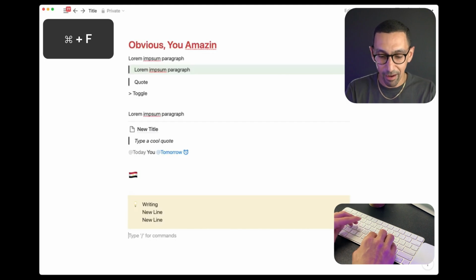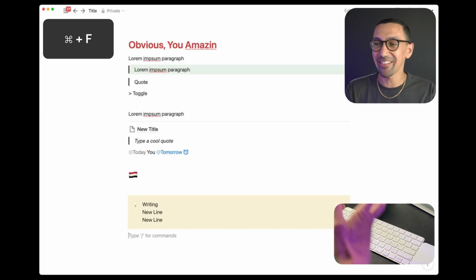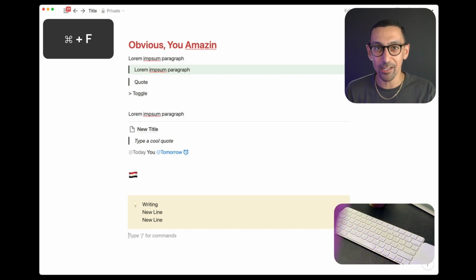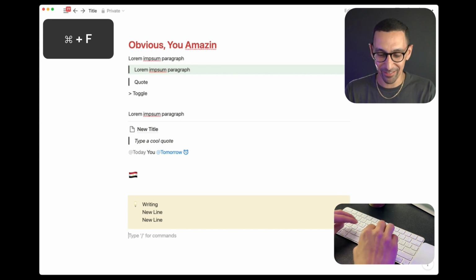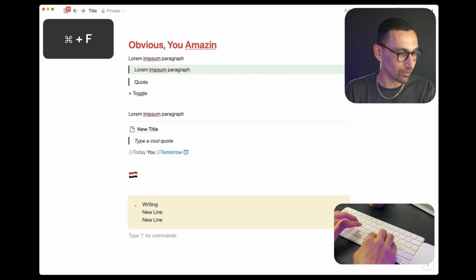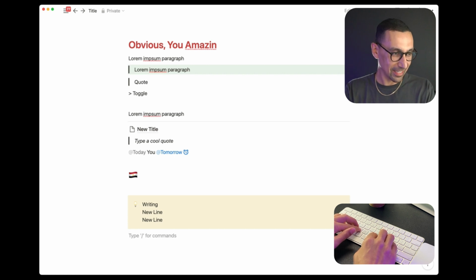I think Command F, I'm so nervous to do it. I think Command F lets you search the page, just the specific page, for any text or content on it. But I don't want to press it because I don't know if I'll be able to get out of it without using the keyboard. I'll try at the end.